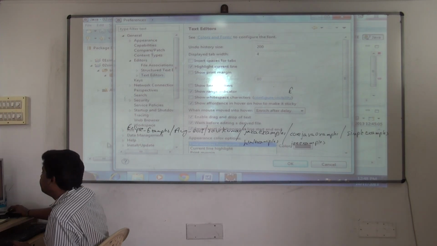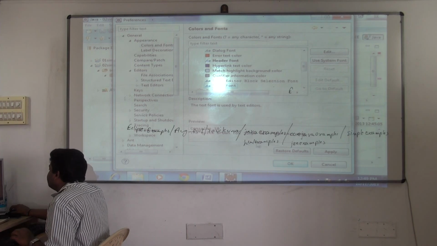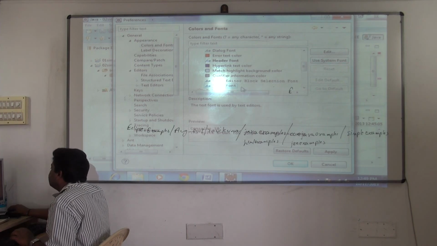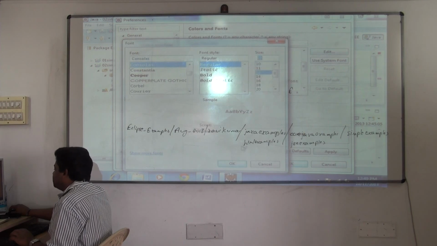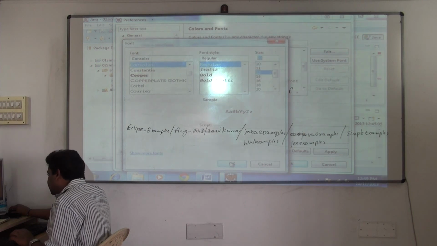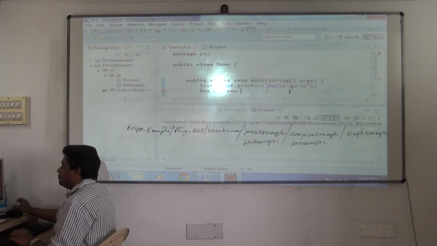Colors and Fonts, yeah. Text font, edit. Okay, anyway, you'll understand with practice. Just do this much. I'll increase it to 12. Apply. Okay, so now I think it's more visible.